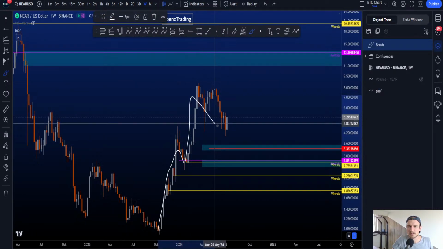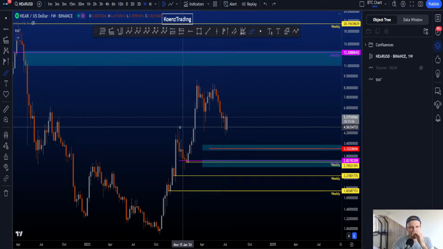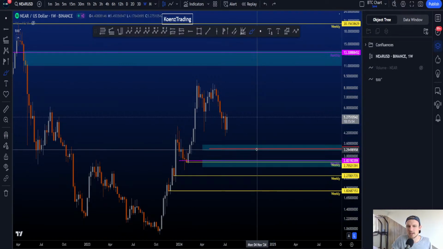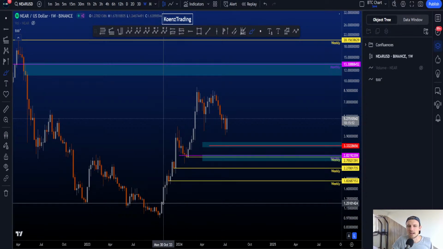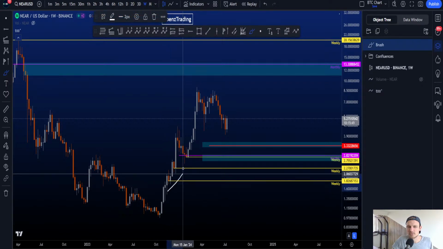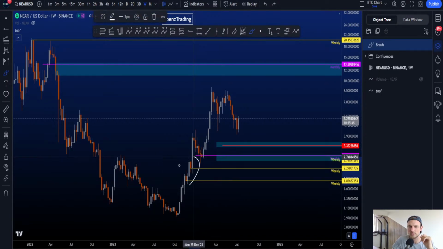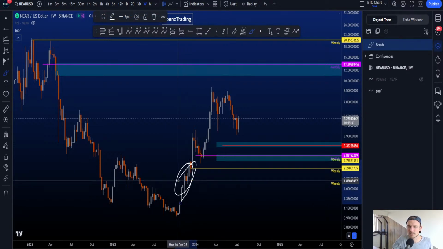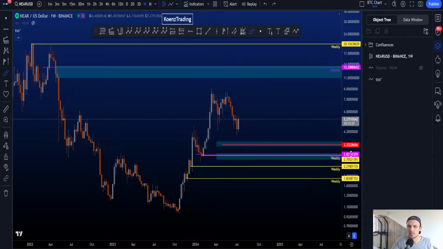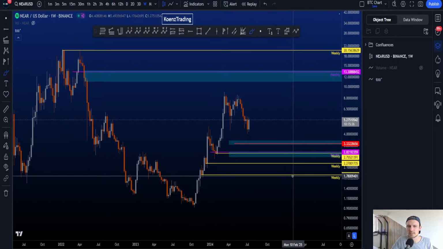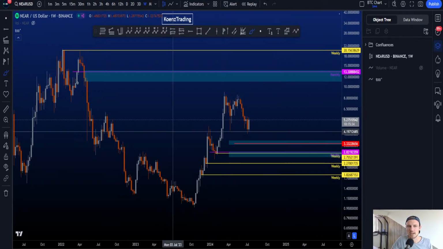1, 2, 3, 4, 5. Well, that doesn't work anymore because of the overlap that we have here. And I remember that when we analyzed this chart, the start is a bit of an issue. So I don't like to go to the lower time frames because there's actually a lot of overlap and messy price action going on the lower time frames here. So I prefer to zoom out and just keep things very simple on the chart as well.